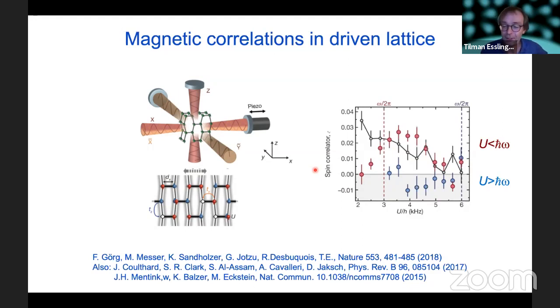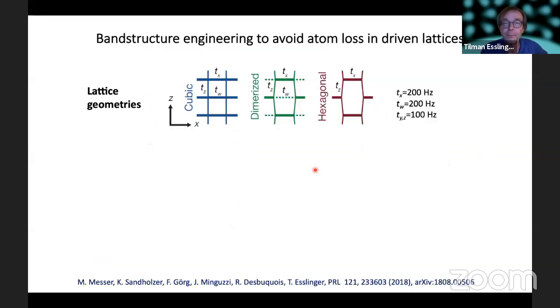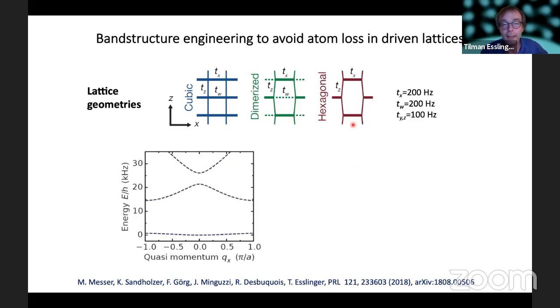But then we again thought, okay, why could that be? And there I think we quite well understood what the reason is. It's the lattice geometry. Most people work with cubic lattices, and we have this hexagonal lattice. Now you can look at what causes this Floquet loss and Floquet heating. You drive your system, basically you drive a transition. Maybe you want this frequency, that's your desired coupling.